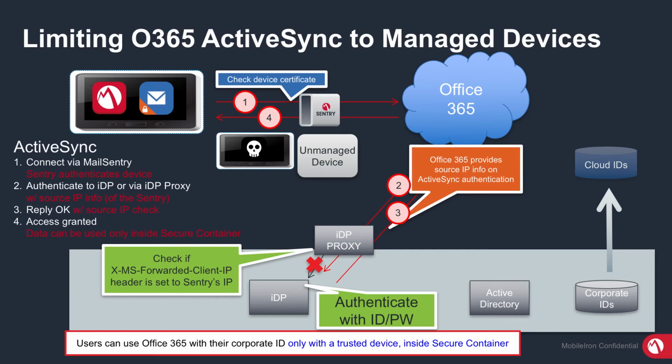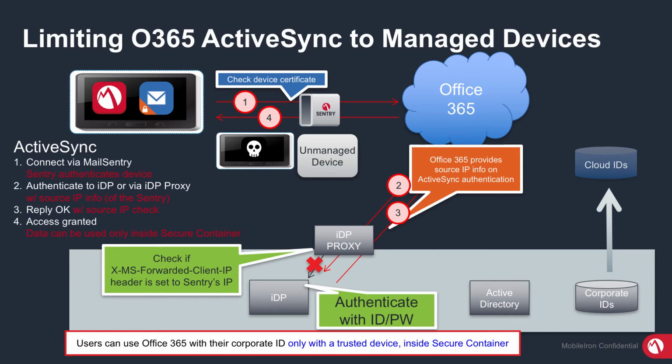Once we've authenticated successfully to the Sentry, we're just going to do a source IP. Make sure that when that hits the IDP, that the traffic is actually coming from the Sentry. Has this been added to the list of trusted IP addresses where we accept traffic coming from? Once we are actually making a connection successfully, the user is just going to get prompted for their password. Plug the username and password in successfully, and then we grant access to that user.